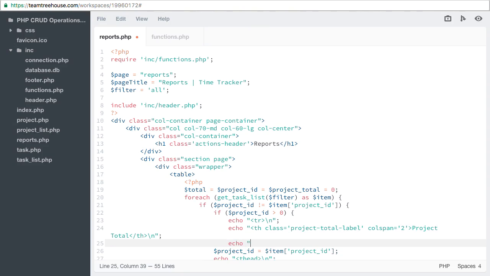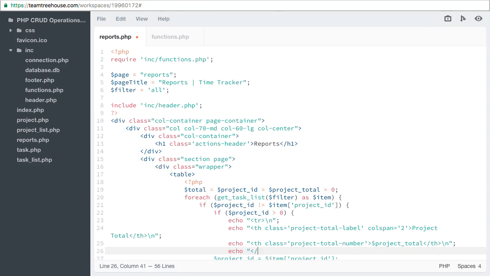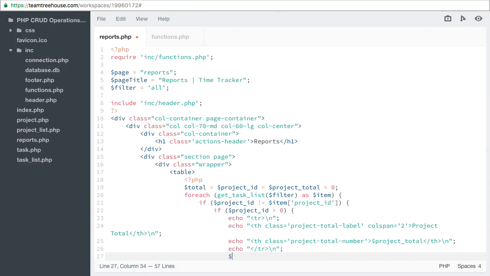And then for this cell, class equals project total number. Project total. We also need to reset the project total.